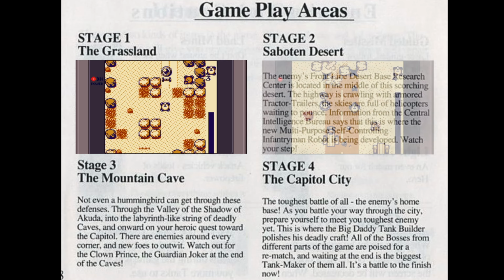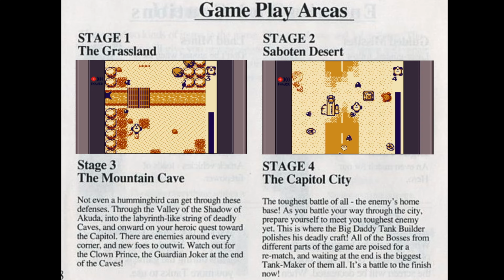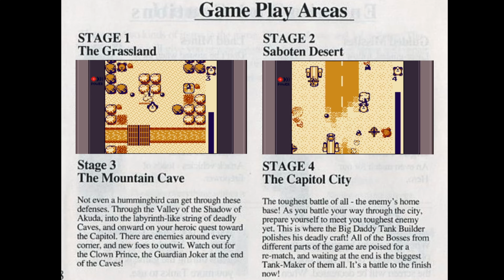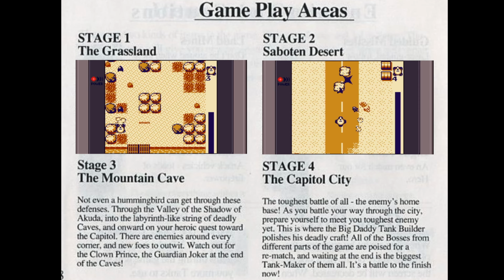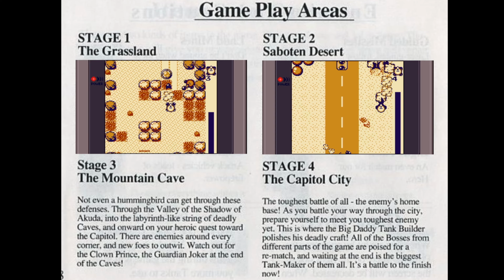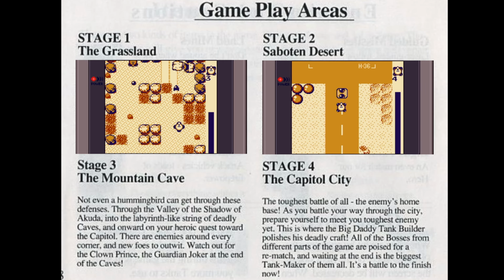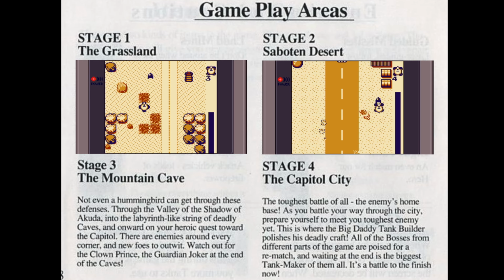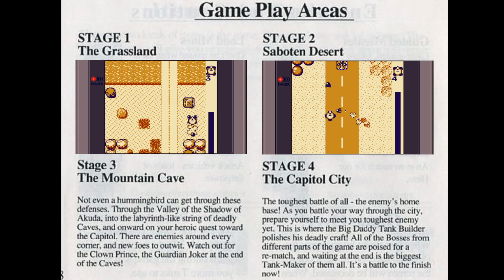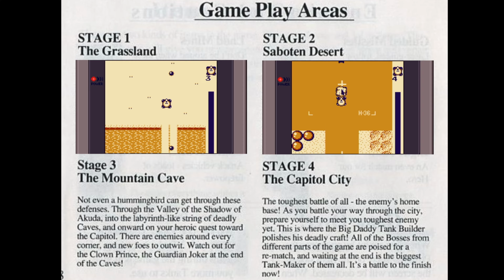The second level is called Base in the Desert, or Sabaton Desert as it's called in the instruction manual. This one is a very simple, straightforward level that just moves up. As the name suggests, you'll be destroying bases, you'll be fighting off tanks. There's a really interesting mid-boss in this stage, which is kind of like a giant version of your character that you fight, and it also has my favourite end-level boss as well, which is a really big robot that jumps and falls around all over the place. All in all, a very fun level.